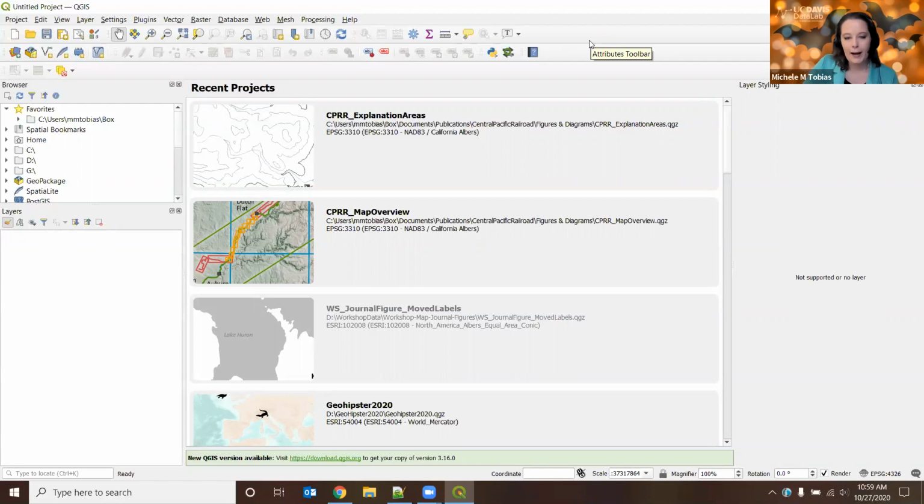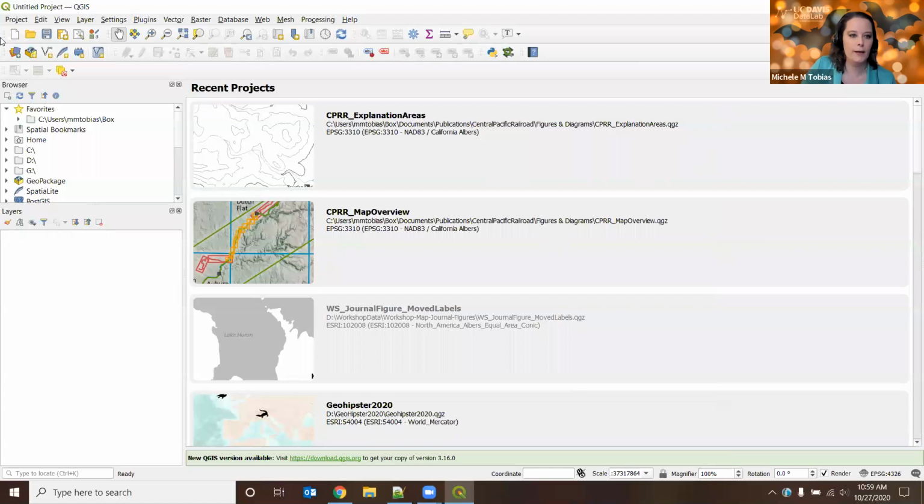Okay, so I've obviously been working in QGIS, so it's offering me up projects that I've been working on through the course of my job. But yours probably is blank if you're new to QGIS and you just downloaded it. I wanted to explain that you might see things that are a little bit different. Go ahead and close that.